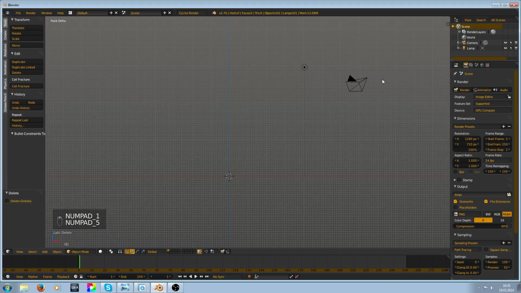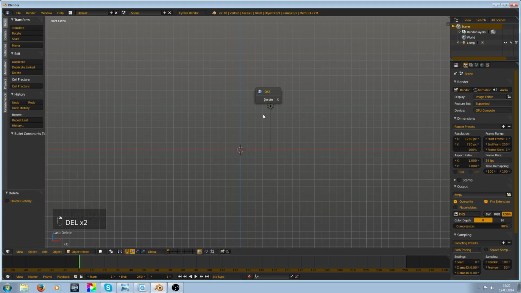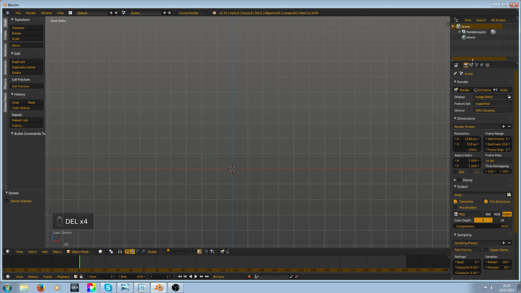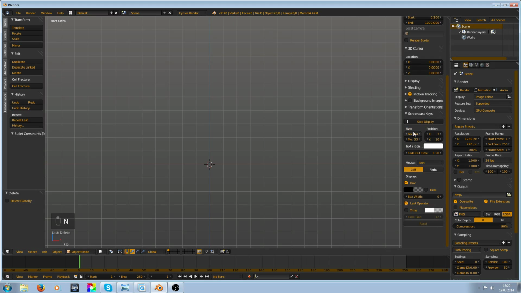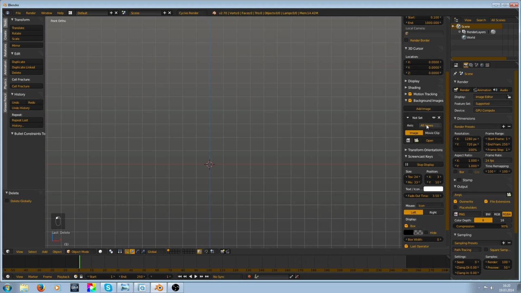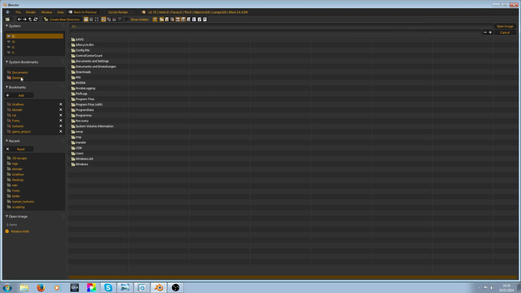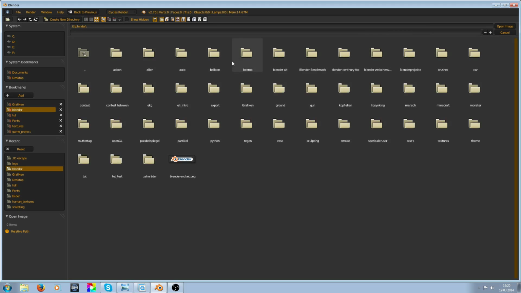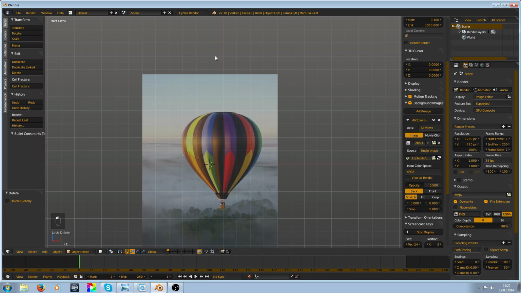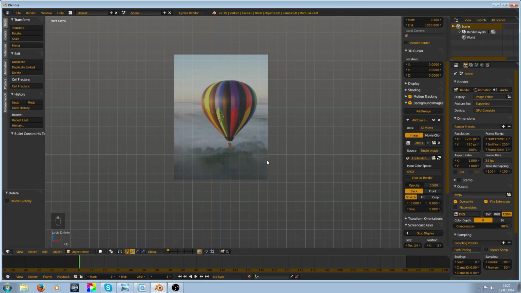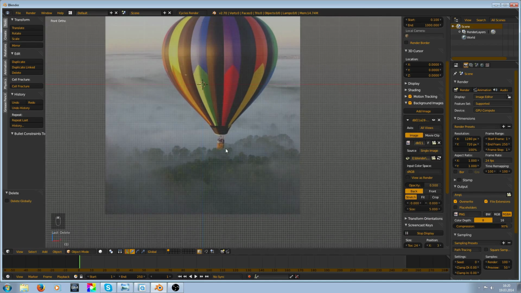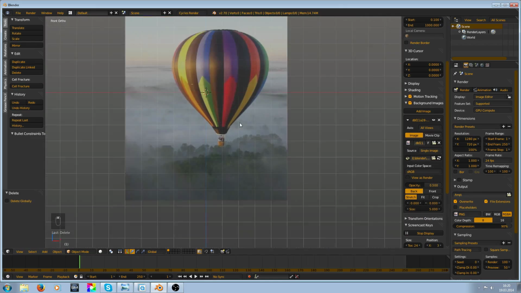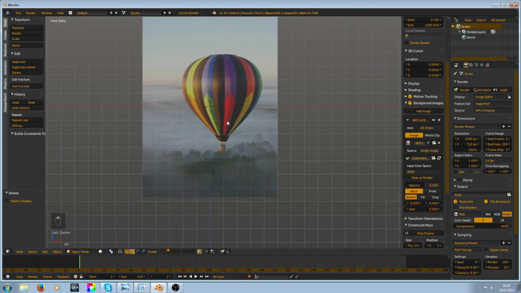So first I want to start with deleting the lamp and the cube, and now I want to make the balloon. Now I open the image I downloaded from Google Images, just a balloon over a forest scene with many clouds.